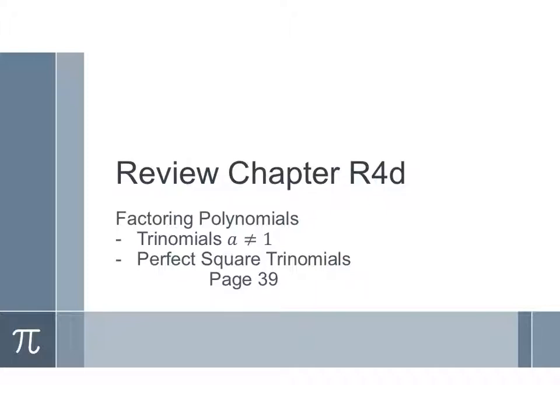And the two methods that I'm going to teach you how to use for factoring these trinomials is either to guess and test or to factor by grouping. Now, the factor by grouping is going to take a little bit longer. However, it works every time. But some of you, when the numbers are small, it might be easier to guess and test. But when they get larger, you might have to do a bunch of FOIL problems until you finally find the ones that work. So I don't care what method you use to factor.